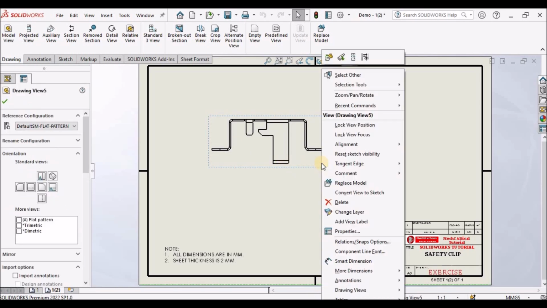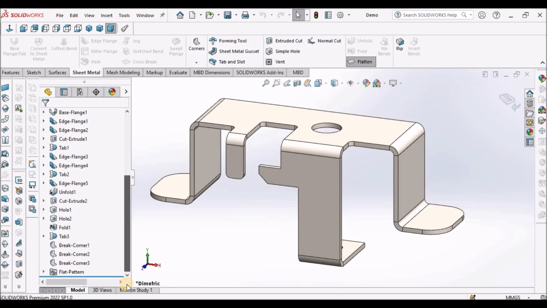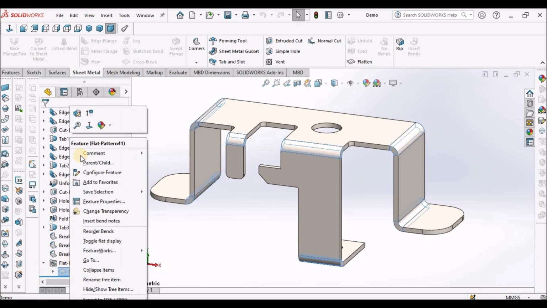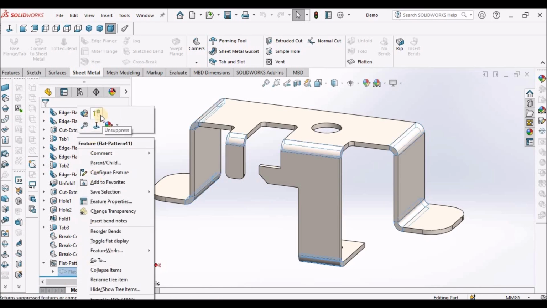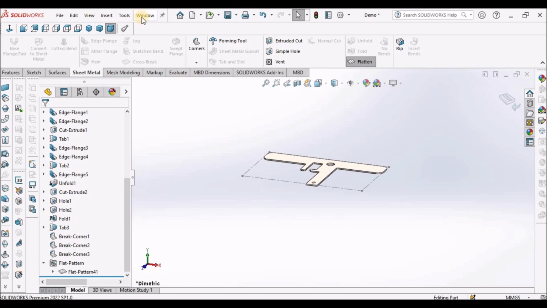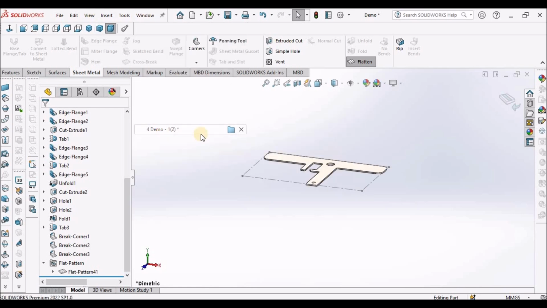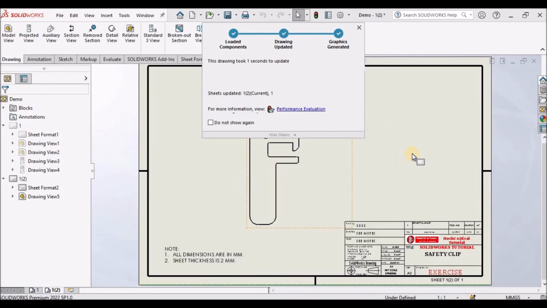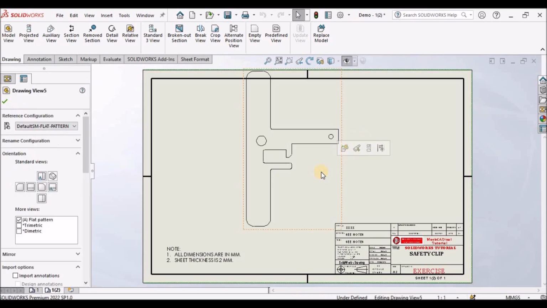So if it is not showing, we have to open this component and we have to unsuppress this. See here. Now we have to go to drawing. See, so we have to change this orientation.